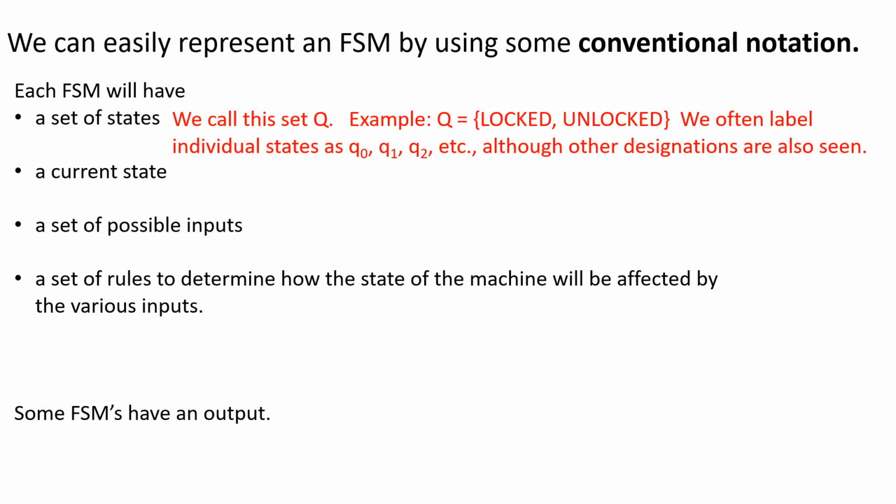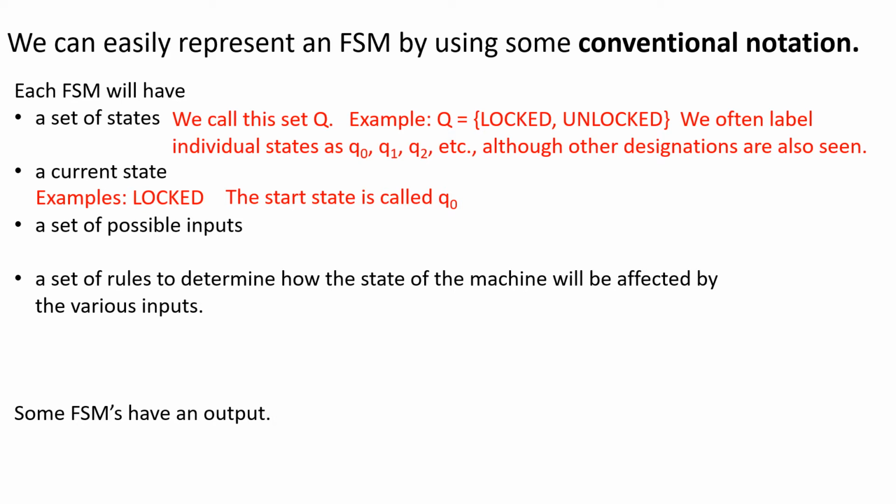Okay, a current state would be whatever state the machine is in at the moment. If you have states q naught, q1, q2, then the current state could be any of those. For the turnstile, it could be locked or unlocked. And we always have what we call a start state. What are we assuming the very first state is when things just get started? We'll usually call that q naught, q sub 0.